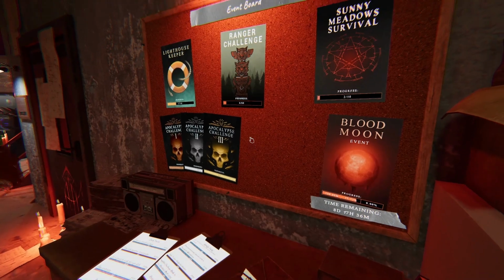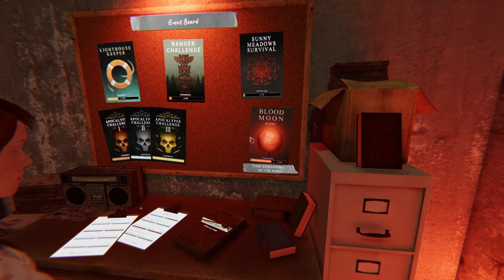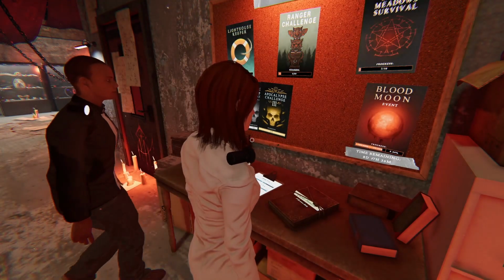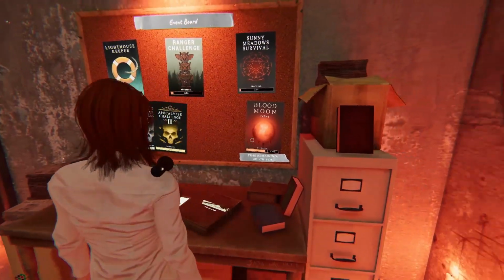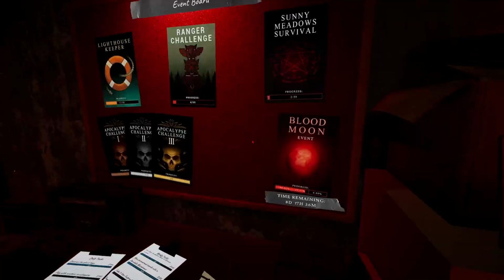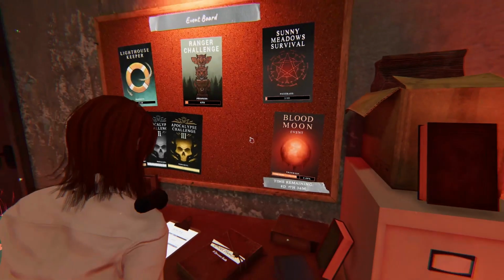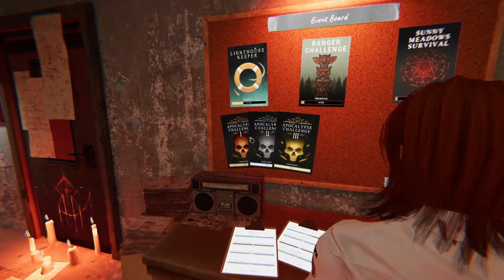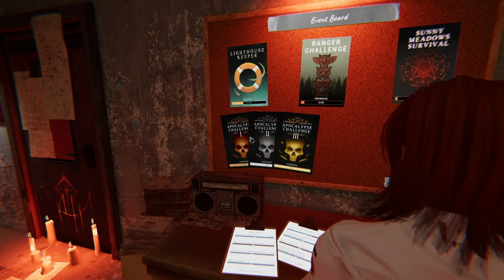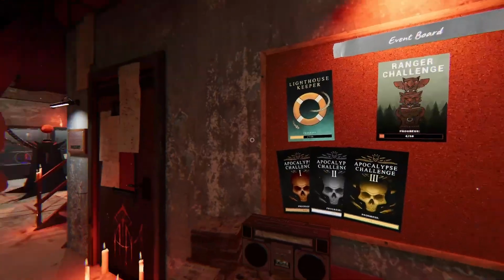So this is the event board, right? The Blood Moon's on the bottom right. You can read what it's all about. It's a community event for getting blood points and filling the sin and trying to unlock rewards. Yeah, I'm not getting this Ranger challenge. Oh, never mind. You can do it in Camp Woodwind. Yeah, I thought it was just Maple.